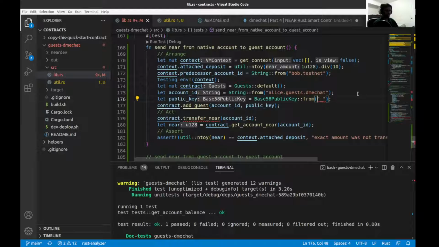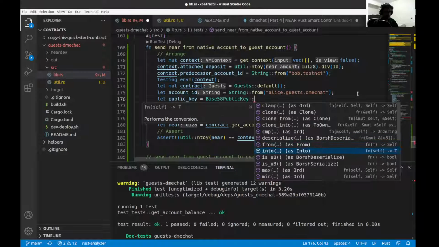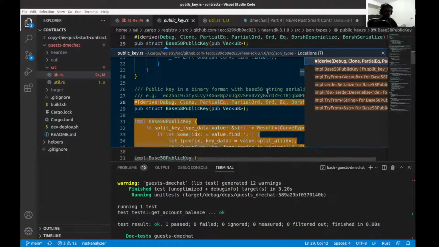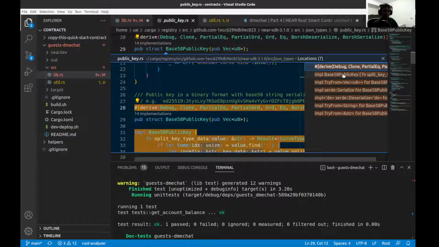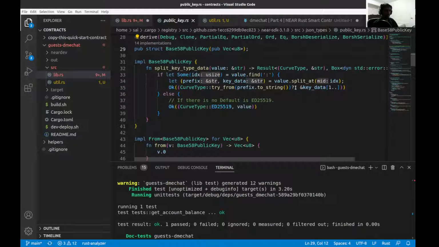Unexpected. Oh, yeah, it looks like we can't actually do that. From 14 implementations. Okay. So we can convert it from Vec. You can do that from string as well. Oh, okay. Yeah, let's give it a shot.